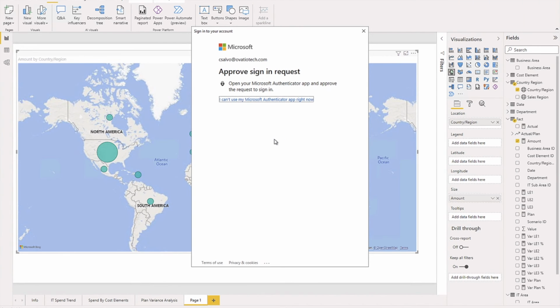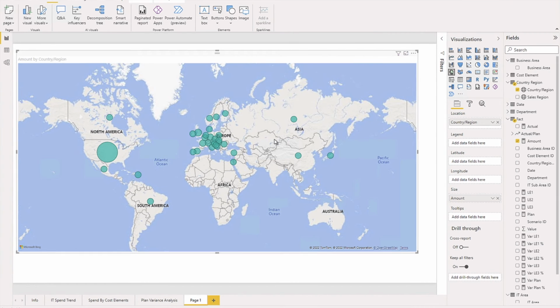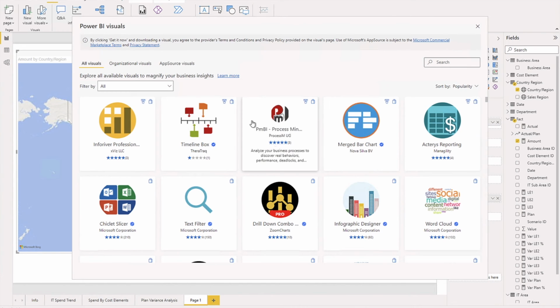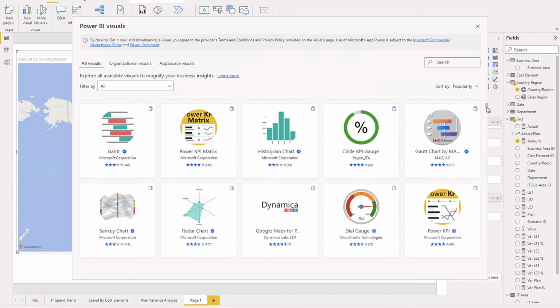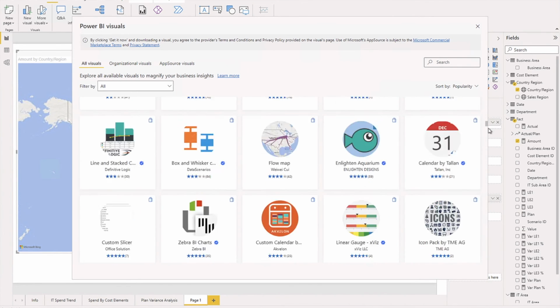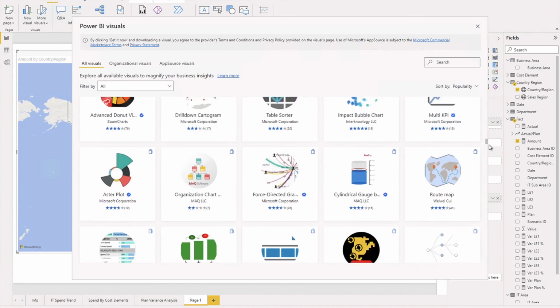Of course, we're going to MFA that. So now here we have even more visualizations, right? So if we scroll through here, you can see from the scroll bar that there's a lot of different visualizations in here.